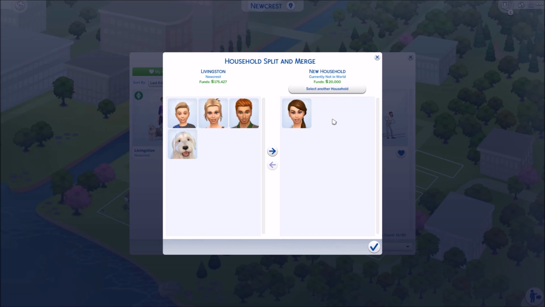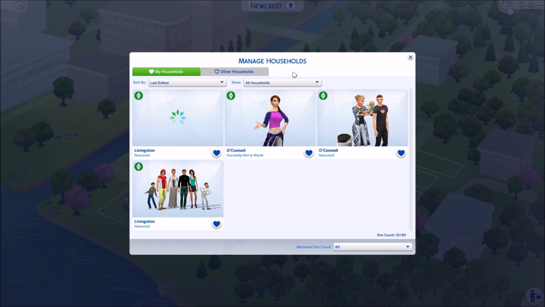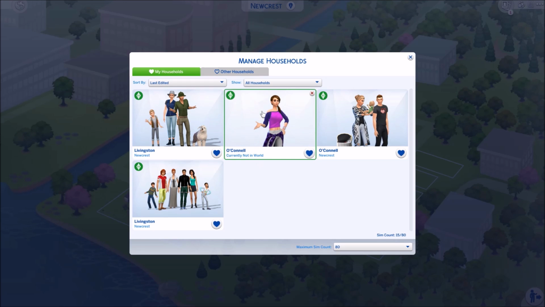But I usually, when I move them out and move them back in, I tend to play a rags to riches type method, and so I tend to actually remove any money that they bring with them. But anyways, they've created a new household, and so she now shows up as not in the world, but she's in the played households, which is what this heart does.